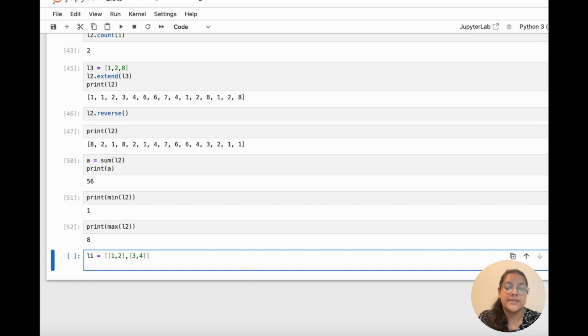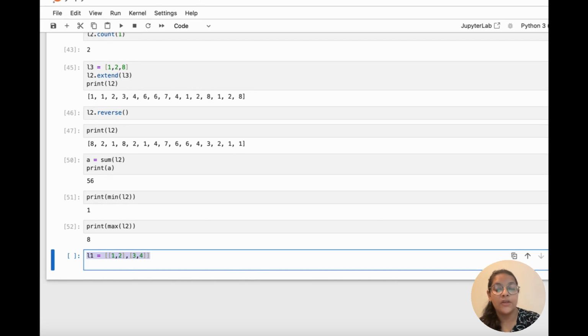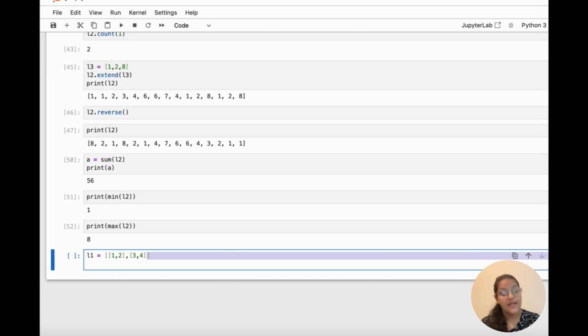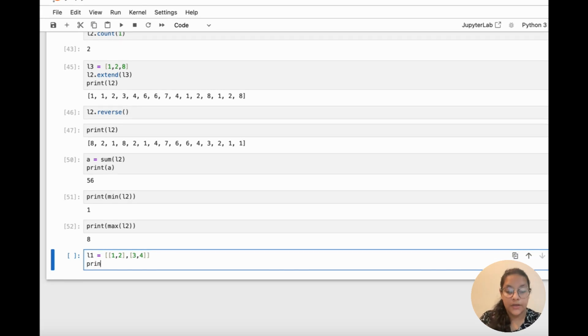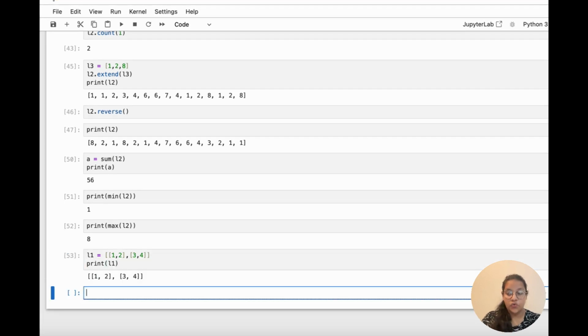So this is a nested list. Like we have made a list in a list. Like we use square brackets to make one list, then we have used other brackets and added two lists in a list. So this is a nested list. Now let's print this L1. So it is showing us like this.